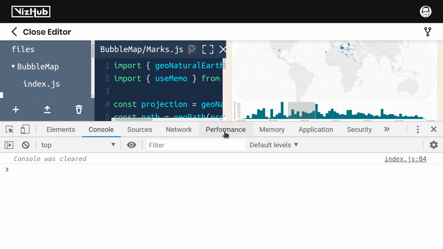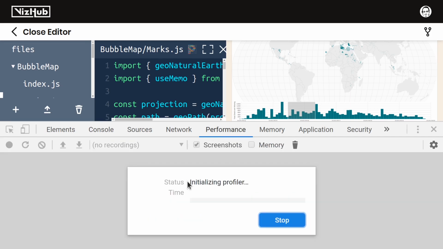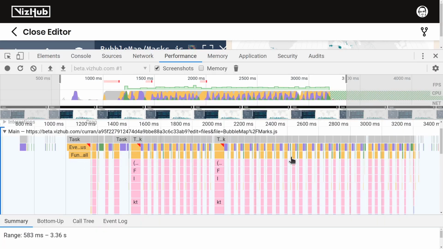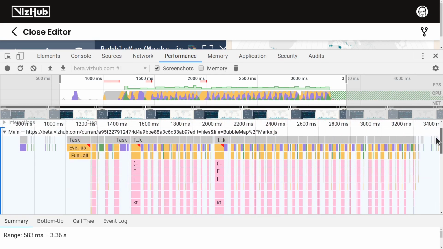Another amazing tool in your toolbox is the Performance tab of the Chrome DevTools. With this, you can hit record, do some stuff like brushing, and then say stop, and then you can see which function calls take up the most time. Here you can see that these top-level things are mouse move events, and handling each one, including the re-rendering from the brushing, takes 17 milliseconds.